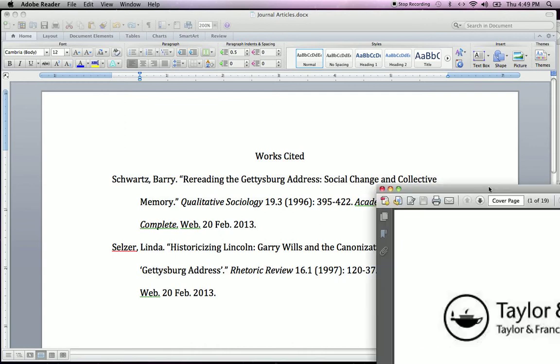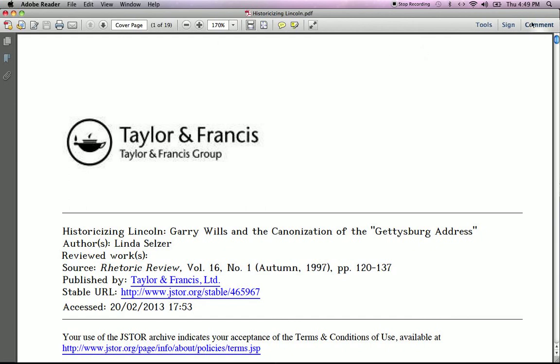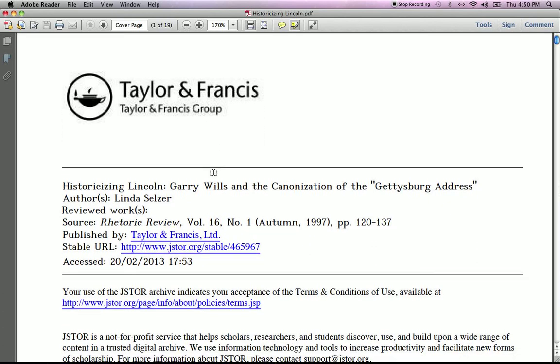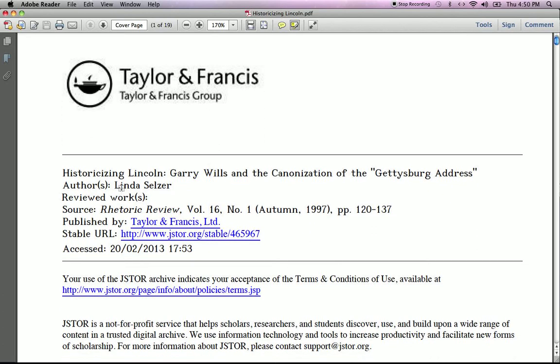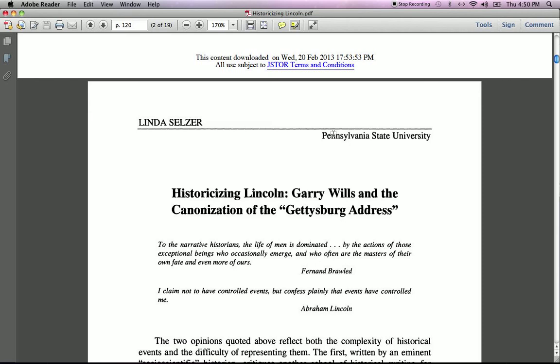The other entry we have is from JSTOR. JSTOR puts all of the information that you need on it, so you don't have to go up to the comment bar to access the little sticky note that I put in the other one. We don't have to worry about that. What you do have to worry about is getting the right information. So obviously the author is given here, the title, Historicizing Lincoln, and if you weren't sure what the title was, you can go down. You can see, oh yeah, there's the title. Now notice this is Pennsylvania State University. That is not the publisher of this journal. It has nothing to do with the journal. That's where this author is a professor, where she's located.